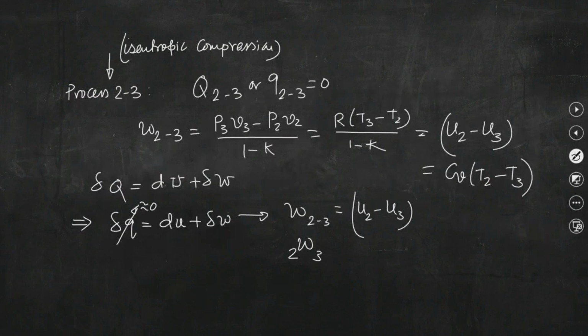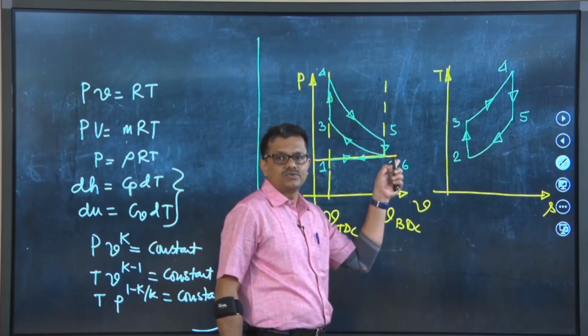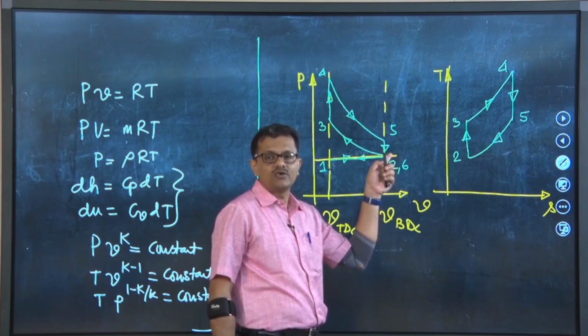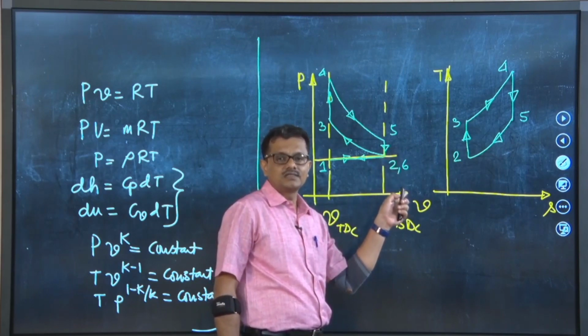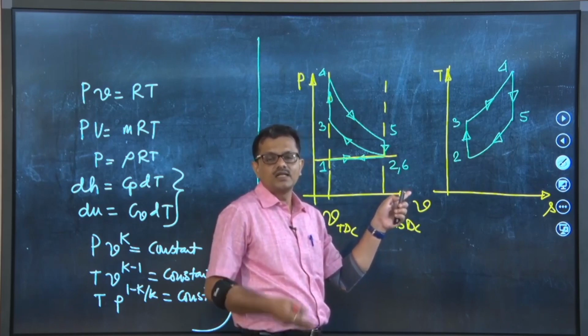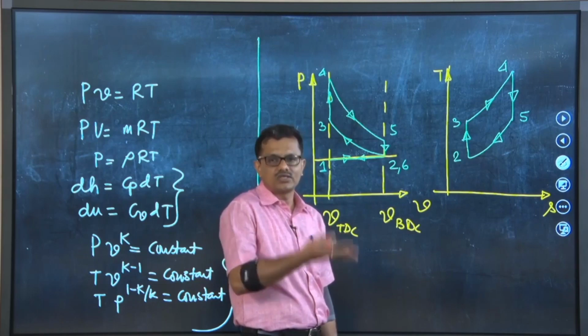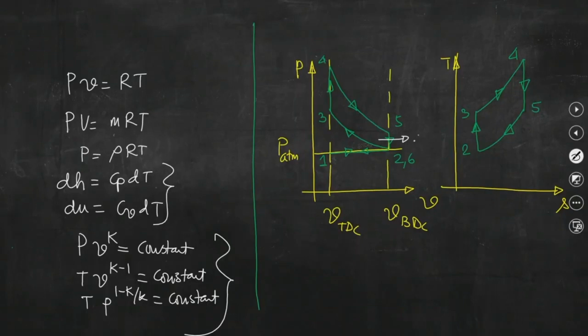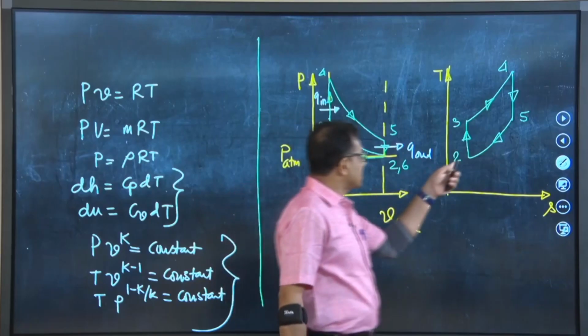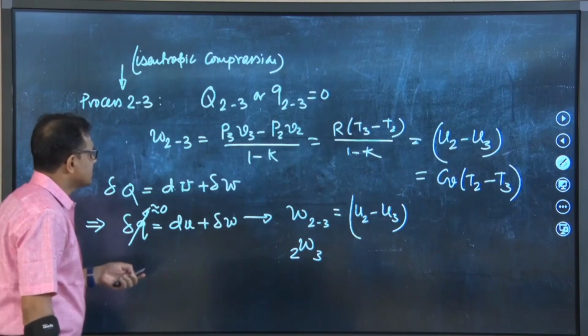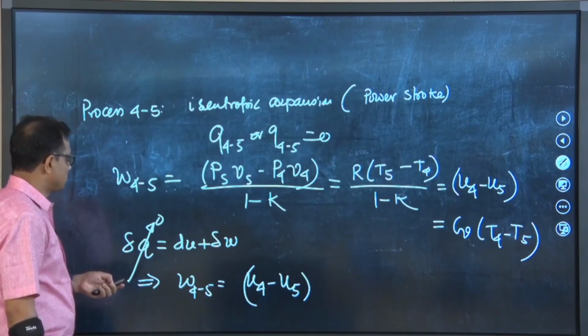So, we are left with the last process, that is process 5 to 2, right, because this is the blow down. So, constant volume blow down. Immediately after opening the exhaust valve, though the piston is remaining at VDC, a certain amount of combustion gases will come out from the engine cylinder and those gases will carry a certain amount of energy. So, as if heat is getting lost. So, this is the Q out and this is Q in. As I told you, you can directly get it from the area under the process line in the TS plane. Okay. So, what we can do? We can next calculate the process 5 to 2.